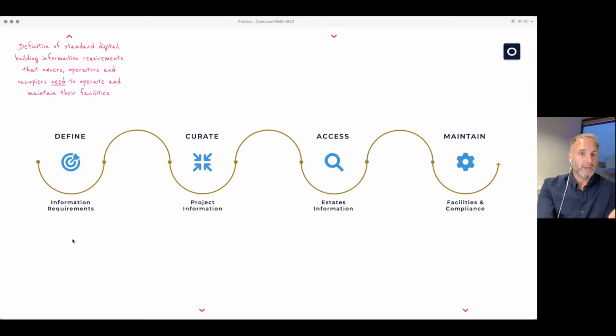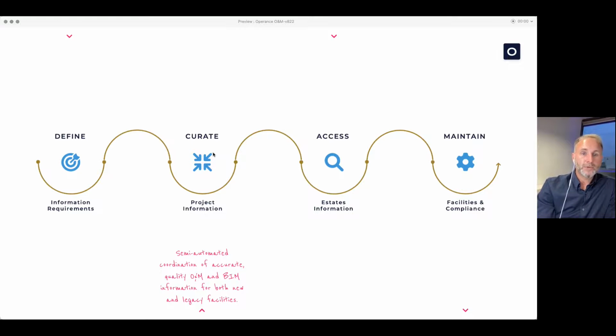The define module, therefore, is where clients, contractors, and facilities managers, or Jeff, as we call him, let's say he's a school caretaker, need to have input in what standardized building information requirements cover and how they cover everything from O&Ms to health and safety files, planned preventative maintenance schedules, BIM data, and more. These requirements are then uploaded into your projects as standard whenever you create a new project in Curate.